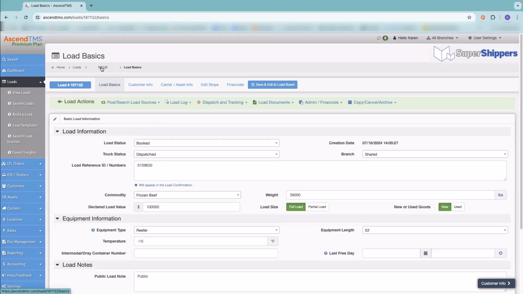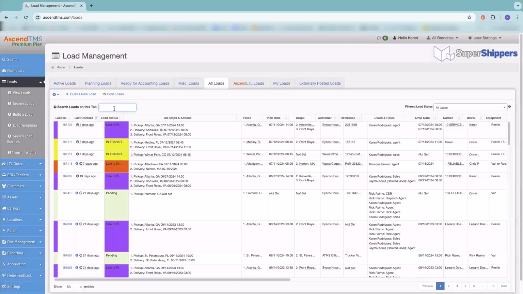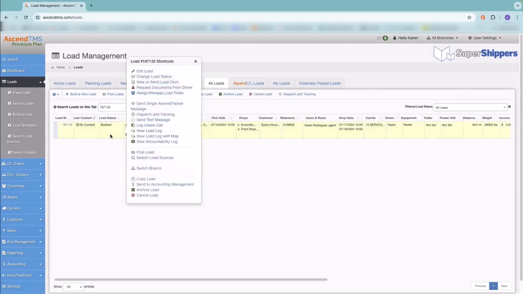Now, since we've also built it, there's a few functions I'd also like to point out. There's a shortcuts menu, very much like the load actions. You also have the shortcuts menu. I'm just going to pull up just the load we've been working on. If I hit the right click. Okay, so a few things to point out. Like I said, very much the same between load actions and the yard.